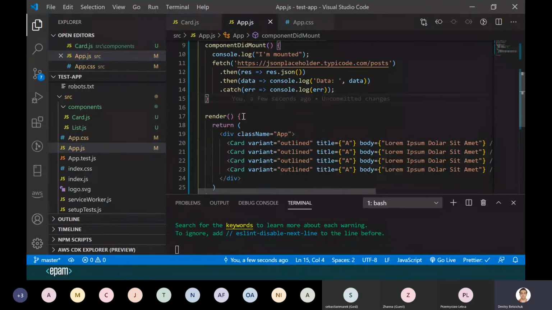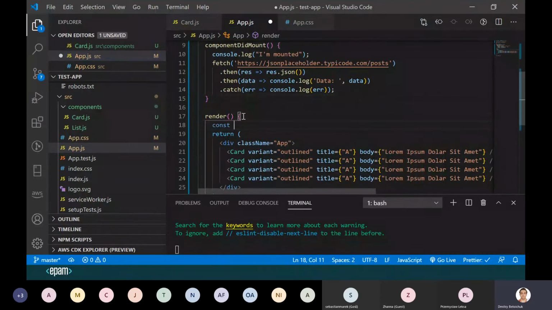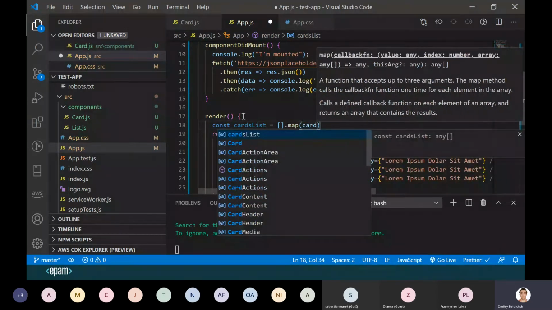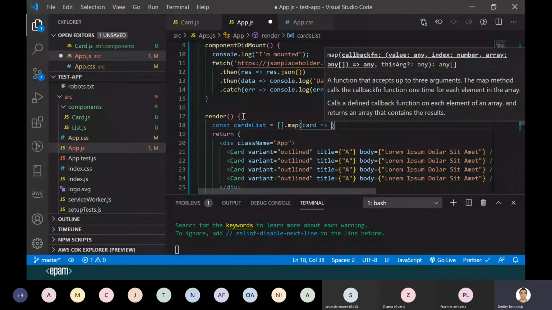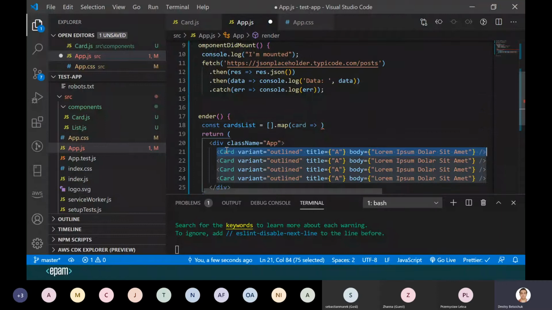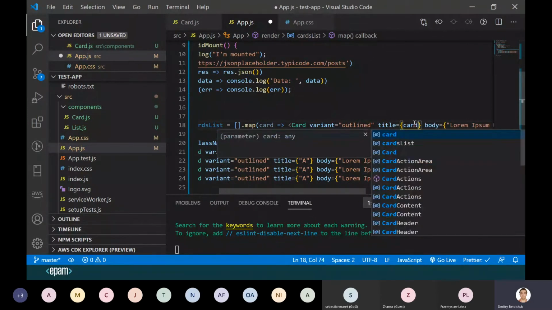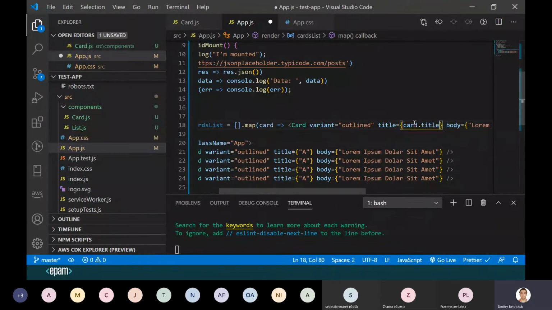What I want is to get some data returned from the cards list, for example, and I would probably have some array of cards where I map each card, and the card itself that I get is an object, and I should return something like this, the actual JSX of the card itself with a card title and body.